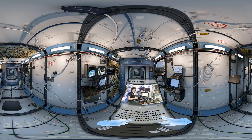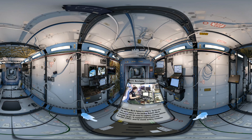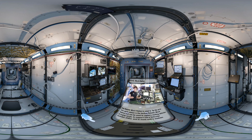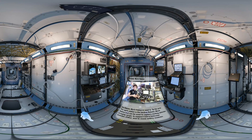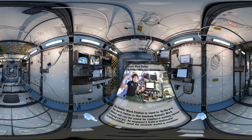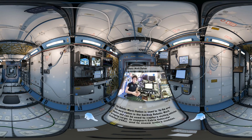This is one of two identical robotic workstations here on ISS — the other one is in the cupola. This is typically our backup workstation. From a robotic workstation you can fly the arm, which means you can operate and control the SSRMS, the big robotic arm outside the station. We use it, for example, to capture visiting vehicles that bring us cargo, to support extravehicular activities, or sometimes even to move an entire module of the space station from one location to another.